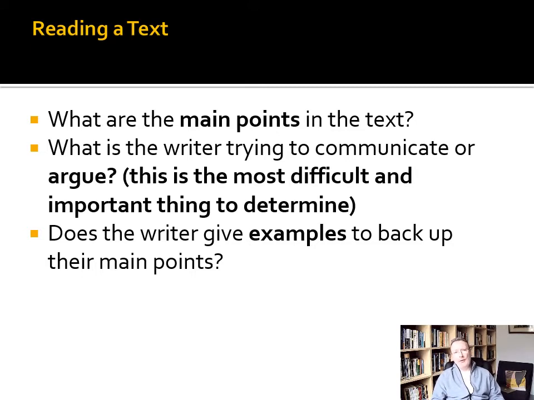One way to think about this is if you read the text and you met a friend for a coffee, and the friend said to you, what is the apology about? You'd probably be able to tell them the story of what happened. But if your friend said, well, what's the key message that the author wants you to take away from that? That's the hard bit. That's the argument. This is also true if you're into film or you go to the cinema. If your friend said to you, what's that film like? You might say good, you might say bad. But if your friend said, well, what were the things the film wanted you to go away knowing or thinking about? How would you answer that?